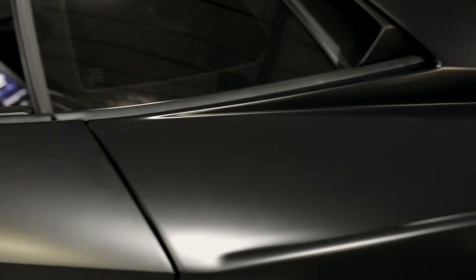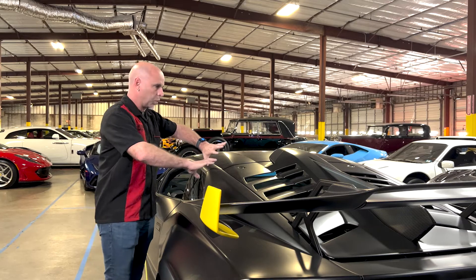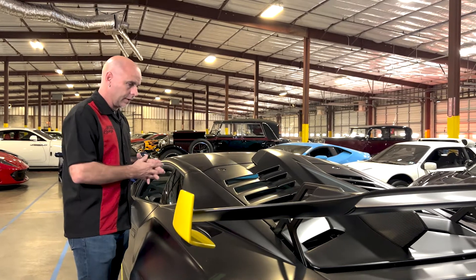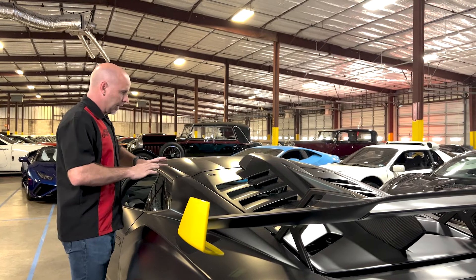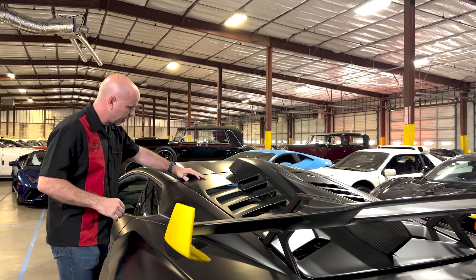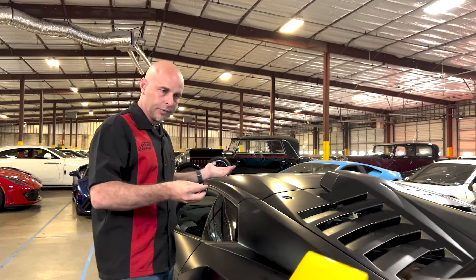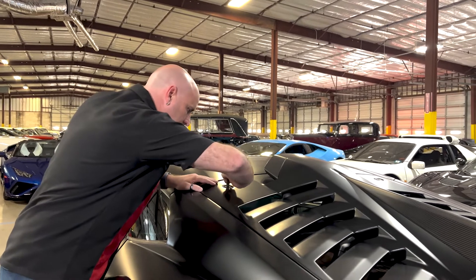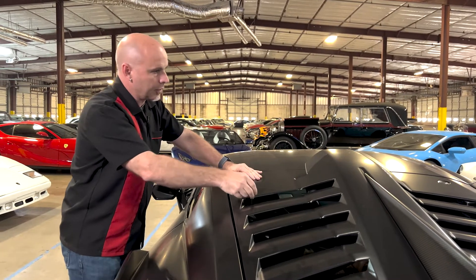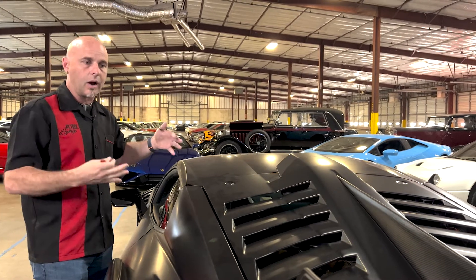This is a 75% carbon fiber body — pretty much everything you're looking at is carbon fiber. Then you get into this unusual clamshell over the rear engine, which is very specific to the STO. Unlike other versions, it doesn't open the same way — it's not a traditional lid and you really need two people. It starts with locks on the car, and the car comes with a special key that looks like a small 3D-printed piece of plastic. You put it in and unlock both sides, a little indicator tells you it's unlocked, you press the button, and that begins to pop up one side of the car. Then you go do the other side, get two people, and you can lift the whole thing off.